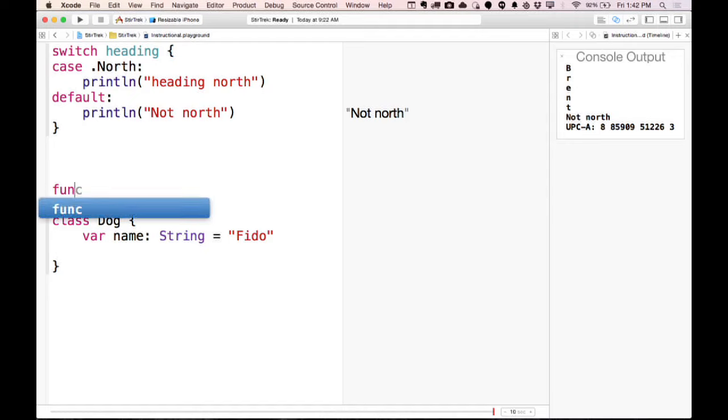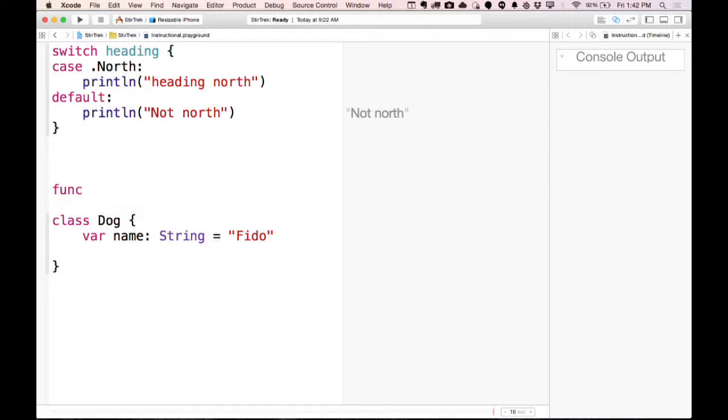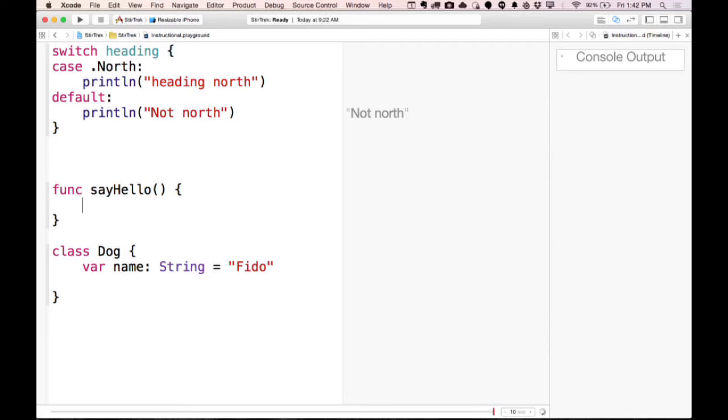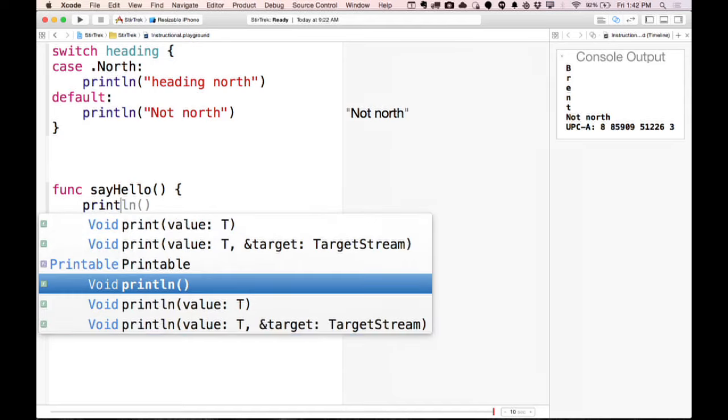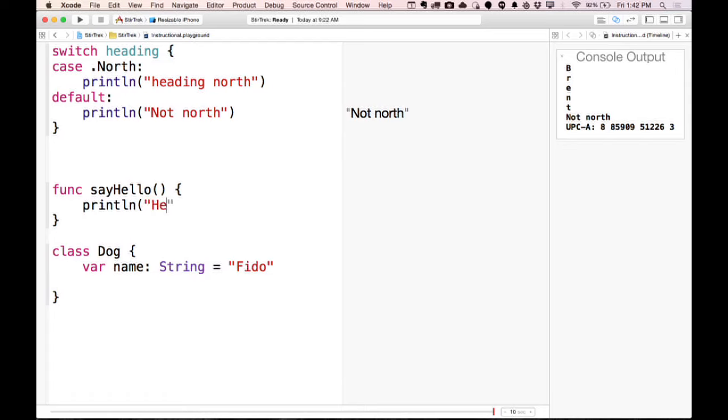Getting ahead of myself, we need functions, I guess. Functions are good in languages, is that true? That's what I've heard. We'll do sayHello as a real simple function, just so that we can take a look at syntax. No parameters in this case, no return value, because it's just going to say hello. That's not very personal. It would be better if I could say hello to some person's name.